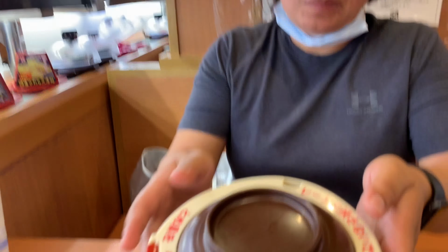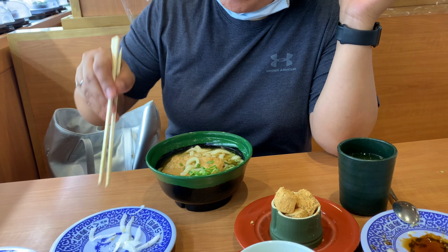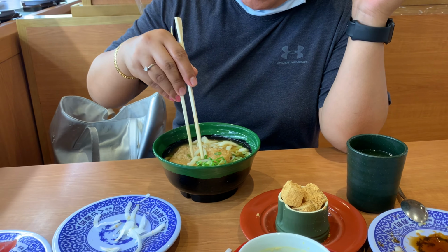This is how they eat soup in Japan. They just grab the bowl and slurp it. Slurp it, slurp it. That's a Japanese style. A thick noodle. See, you have to slurp your soup. You slurp the noodle. Everybody slurps their soup and their noodles here. It's one of those Japanese traditions. It's hot.